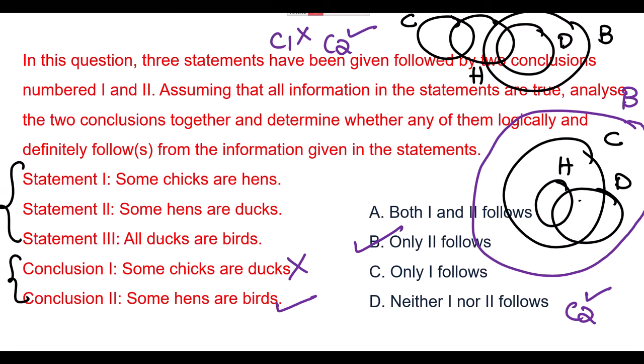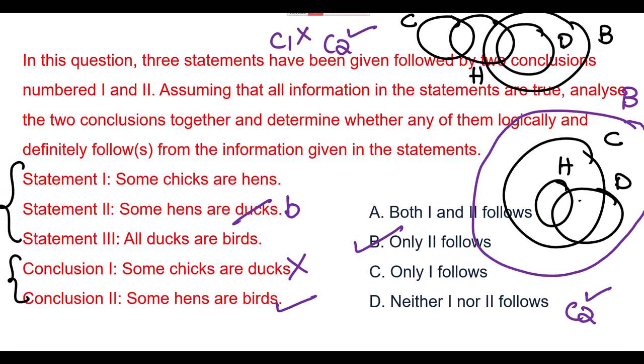Listen, all ducks are birds. In place of ducks, I can put birds because I have confidence in the statement all ducks are birds. As it is all given, I can place ducks as birds. So as per the statement itself, some birds are ducks. That's why the second conclusion is correct, damn sure.